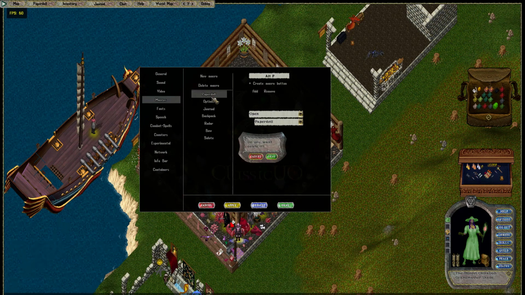Well, I delete all these because they're useless to me. I'll show you a simple bank macro. Here's what you have to do. All this stuff is basically right here. So, your assignments.